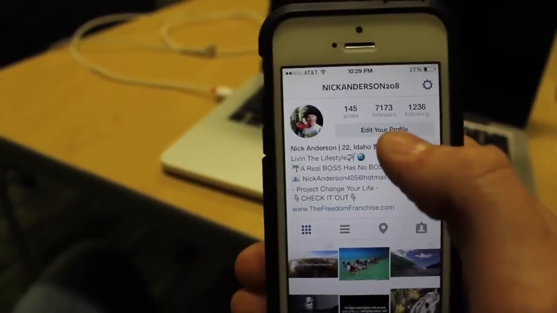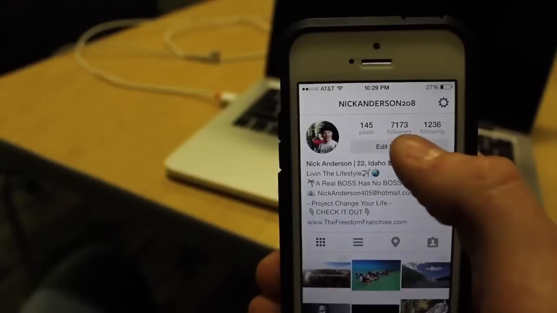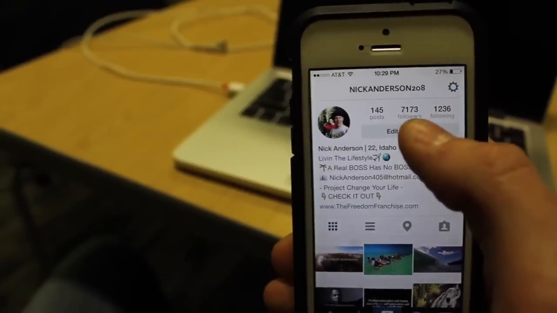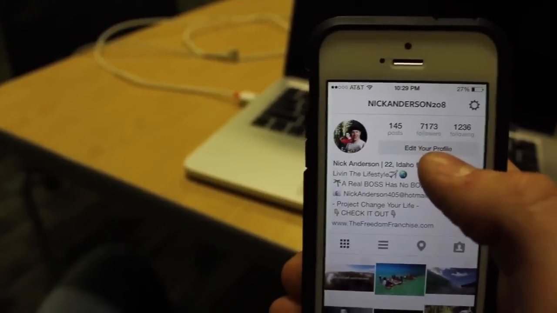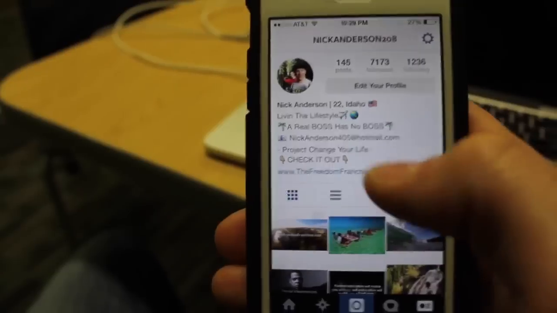So you want to get the ratio. You want to have more followers than following, because that's more credible. That shows that you have more people looking into your stuff and more interested in what you're doing. That's a big part of building your list, because that number takes time to build up, you guys. But if you stay consistent with it, if you follow people consistently daily, you can start building up your following.